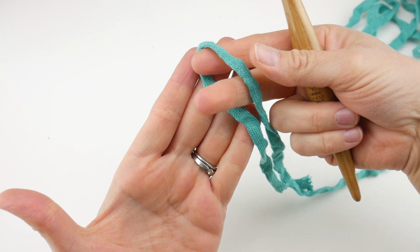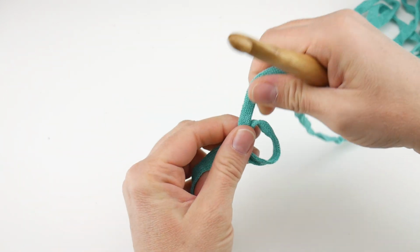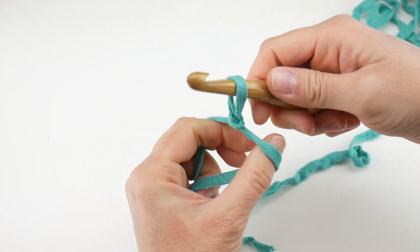All right, so we're going to begin by putting a slip knot on our hook. Wrap the yarn around your fingers to make a loop, bring the yarn behind the loop, reach in with your hook, bring up a loop, and tighten.